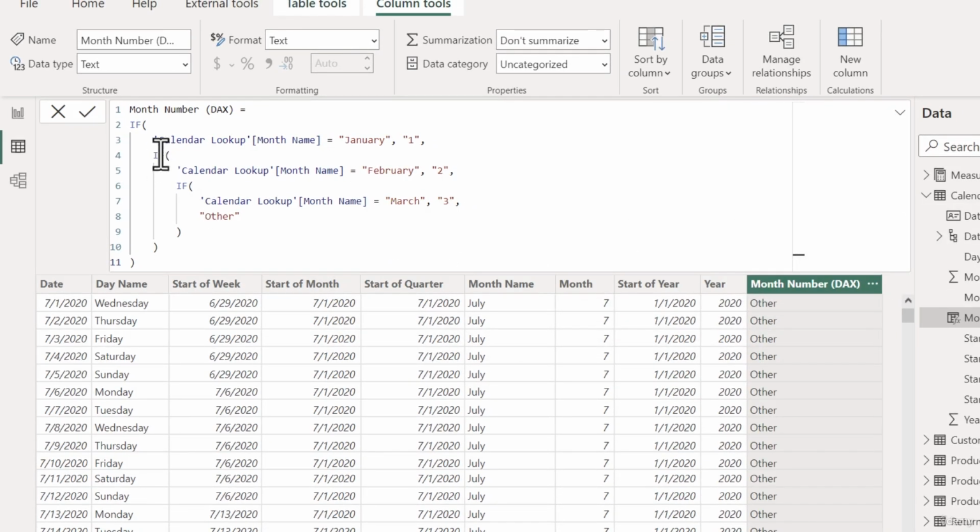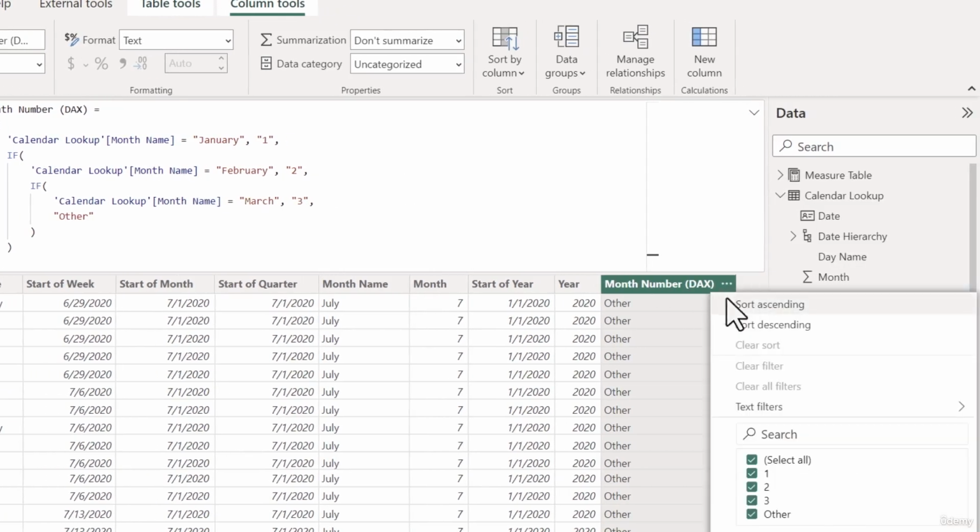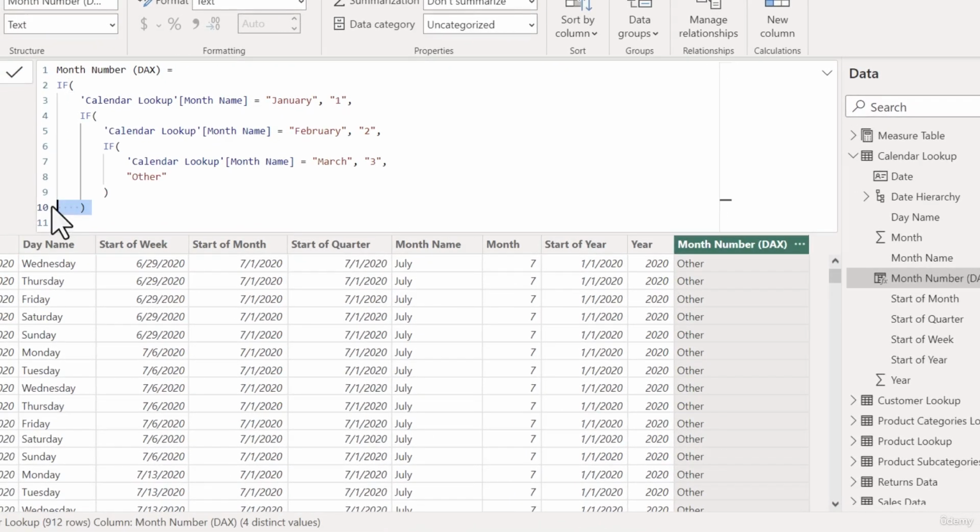But you can see here how messy this starts to get. You need an if statement for each one of these. You basically end up with this case where you've got multiple nested if statements. You've got to make sure all your parentheses line up. It's tough to type out and tell which clauses belong to what. We can see here that it does work, but again, it's just messy. It's not very efficient. It's a lot of DAX to write.